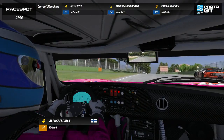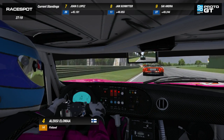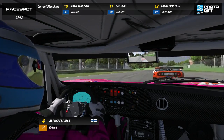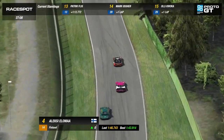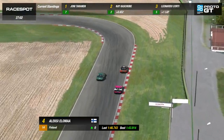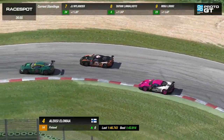Alexia Loma right now scrapping it out with Con Klopman. Look at the pretty birdie. And the battle for the last step on the podium right now, Conway. Aloma seems to have found himself a new gear in this race. Yeah, he's really flying right now. They have some GT1 traffic trying to come through, but I don't think it's going to make it easy for him. But the traffic just goes through the outside there, perhaps on the inside into the chicane. Ooh, he just doesn't get past Klopman there. He's going to slow down again. That's not ideal for Corti.